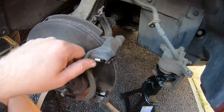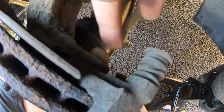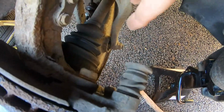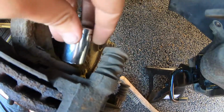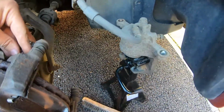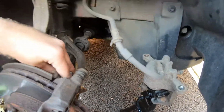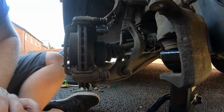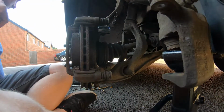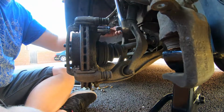So next we've got to remove this carrier for the caliper. So this is a couple of 17 mils on the back. There's one there, one further down there you can see as well. So we just set on removing that. I've just put the caliper on this axle stand for now, just out of the way. Tap our socket on.